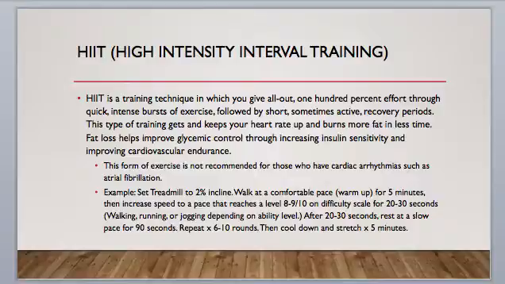Then increase the speed to a pace that achieves a level of 8 or 9 out of 10 on the difficulty scale. Do this for 20 to 30 seconds. After 20 to 30 seconds, rest or go at a slow pace for 90 seconds. You will repeat this for 6 to 10 rounds. You will then cool down and stretch for 5 minutes.